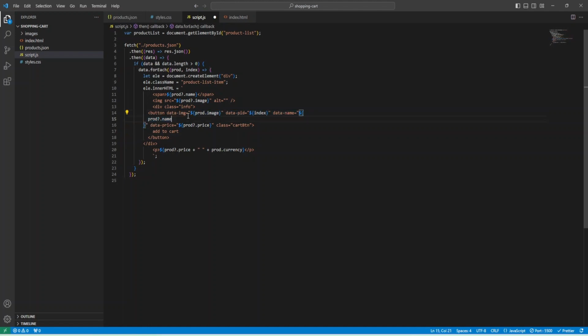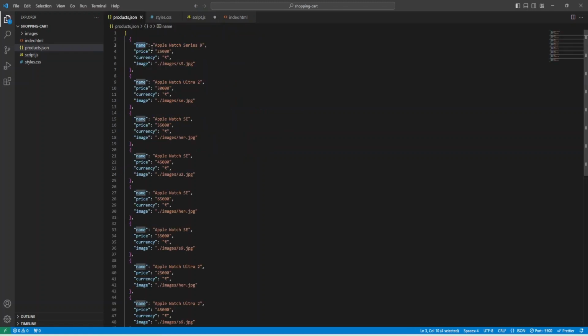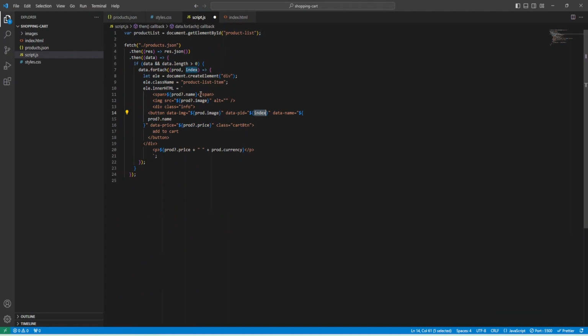The attributes: as soon as you click on this button, we want to know the price related to this product, so I added one attribute for the price. We also need to know the ID related to this product, so we added the index. Like I mentioned before, we don't have the ID here directly, but in a real-time scenario we would have an ID. You can create an ID attribute here with 1, 2, 3, 4, 5, 6 like that, but for the dynamic purpose I used the index instead.